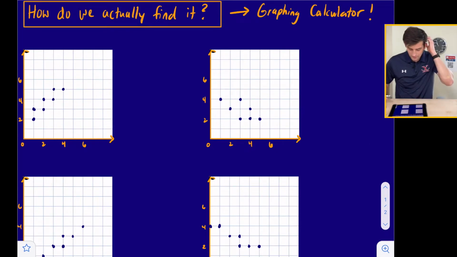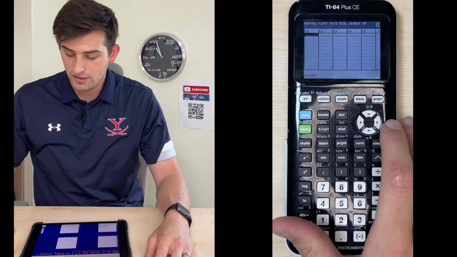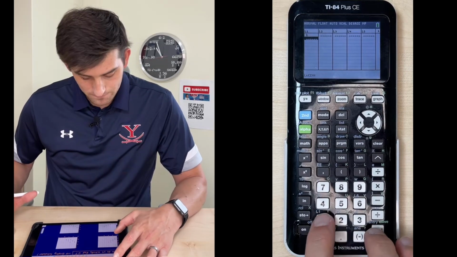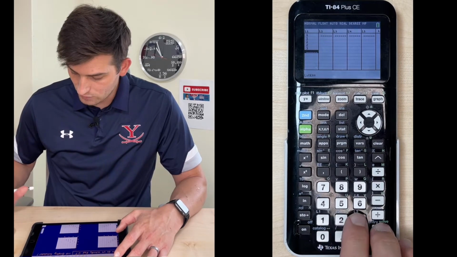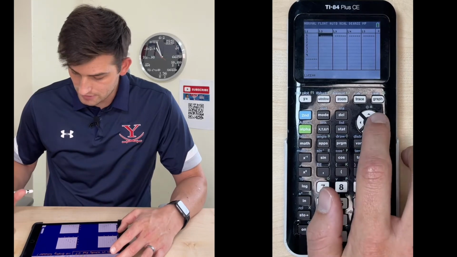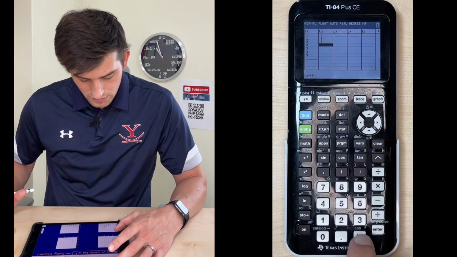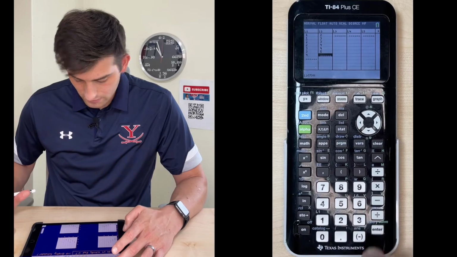Okay, so if we look at our graphing calculator now, we have 4 graphs here. We'll focus on the one on the top left. These points that we have plotted here, we have coordinates for those. So we're going to go in our calculator to Stat and Edit, and it gives us this table where we can go ahead and type in our coordinates. We have 2 coordinates that have an x value of 1, 2 that have an x value of 2, 2 that have an x value of 3, and 1 that has an x value of 4. So that's (1, 2), (1, 3), (2, 3), (2, 4), (3, 4), (3, 5), and (4, 5).